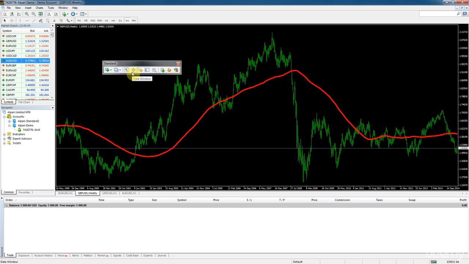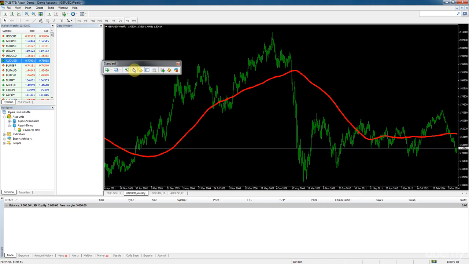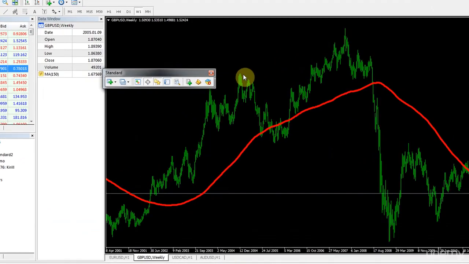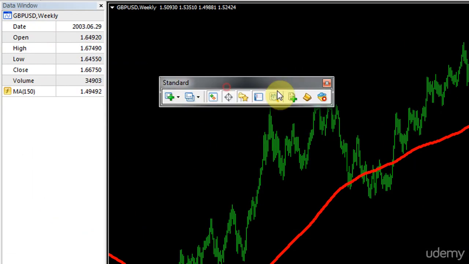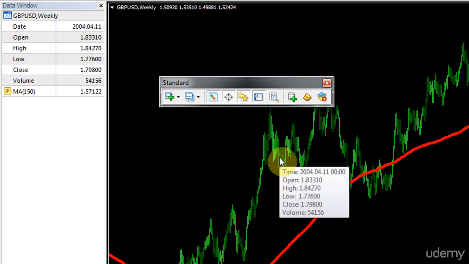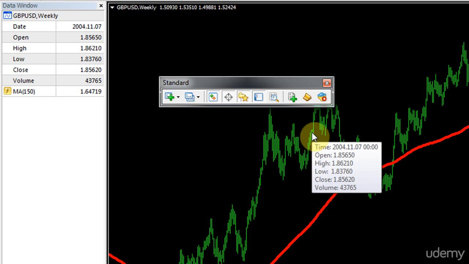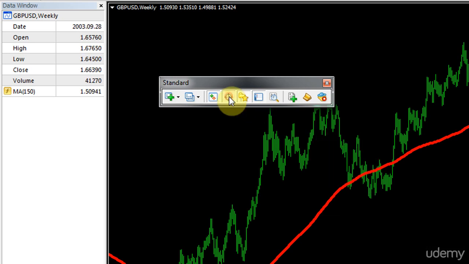Alright, so this crosshair, it opens up a data window which is not open by default, so let's click that. And what that does is, right now it's empty, but as soon as your mouse is on the chart, as you can see, the values in the data window are changing, and it's basically showing you quickly what the open, high, low, close, and volume are for the chart. And that's a very quick way to get the information instead of having to look up every single bar. And as you can see, if you just hold your mouse still, this same information will pop up in a small little window beside your mouse. So let's get rid of the data window.